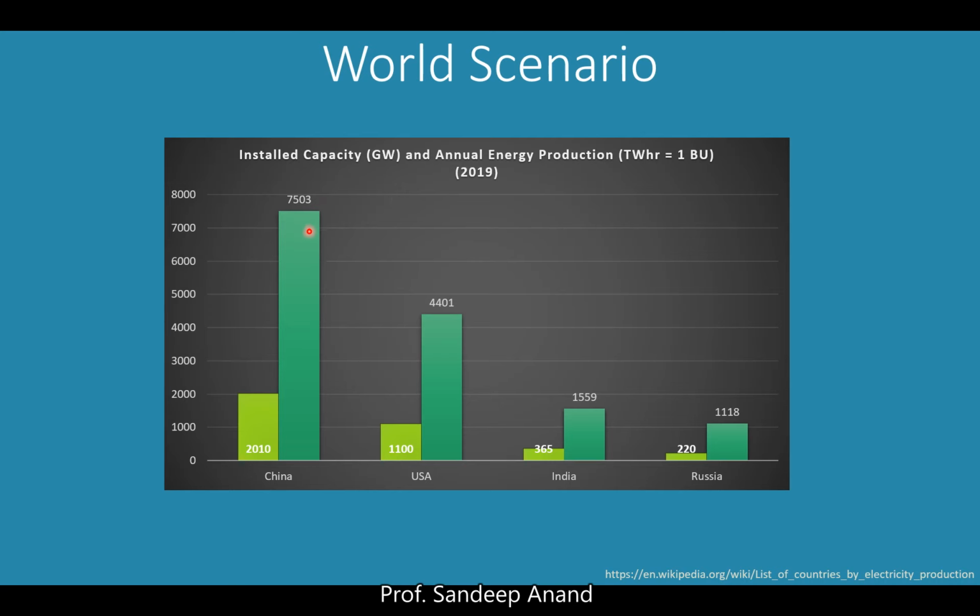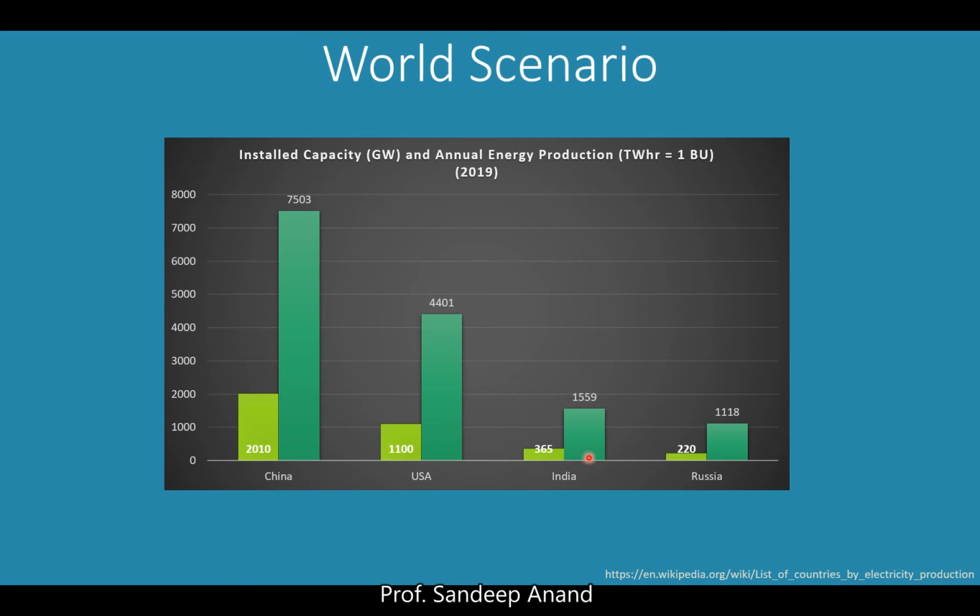The energy production, as we understand, is usually represented in watt hour, right? 1 kilowatt hour is nothing but 1 unit. So this is 1 terawatt hour, 1 into 10 power 12 watt hours, which is the same as 1 billion units, right? And this is the data for 2019. Now, roughly, I would say yes, there are small deviations across the countries, but roughly the composition is the same. At least in the last decade, it used to be the same. Things would certainly change as we move along.